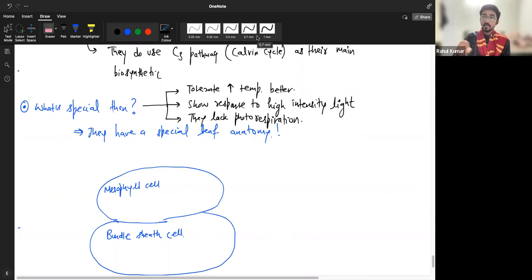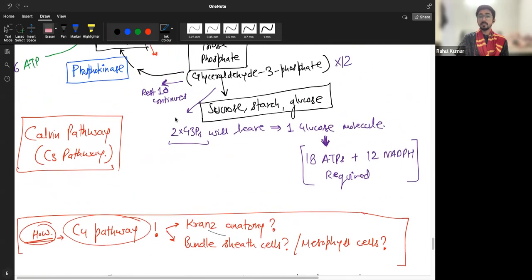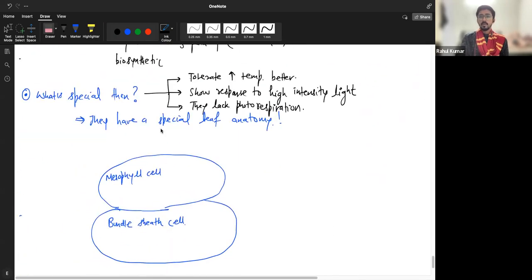And that's why the pathway cannot complete, because we will never be able to make 12 molecules of this glyceraldehyde 3-phosphate, out of which 2 we can use for glucose making and 10 we can send back for regeneration. So this all will just stop. Do you understand? That's photorespiration. We will study about photorespiration in detail later on. Is it clear till now? Yes, sir.